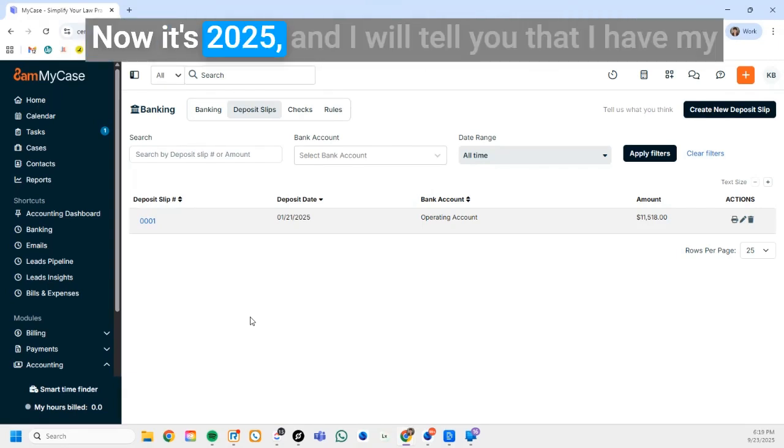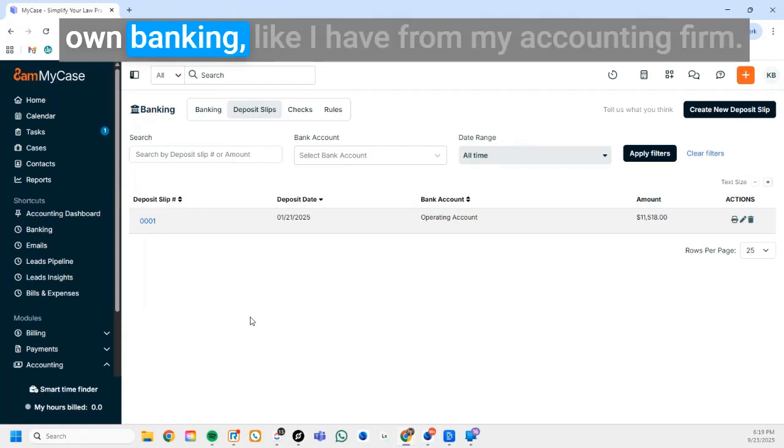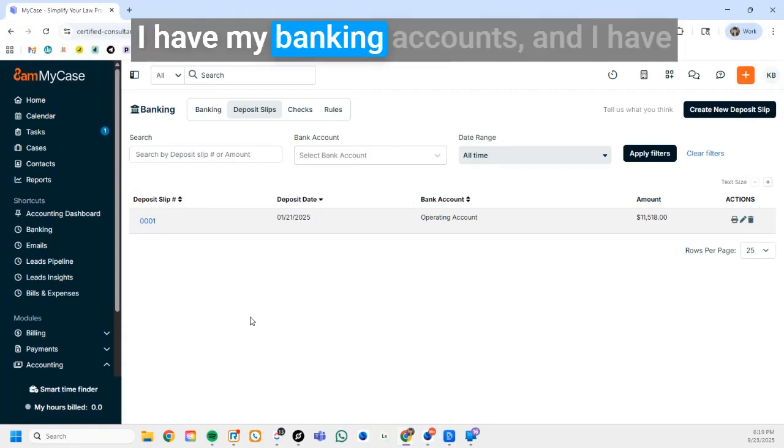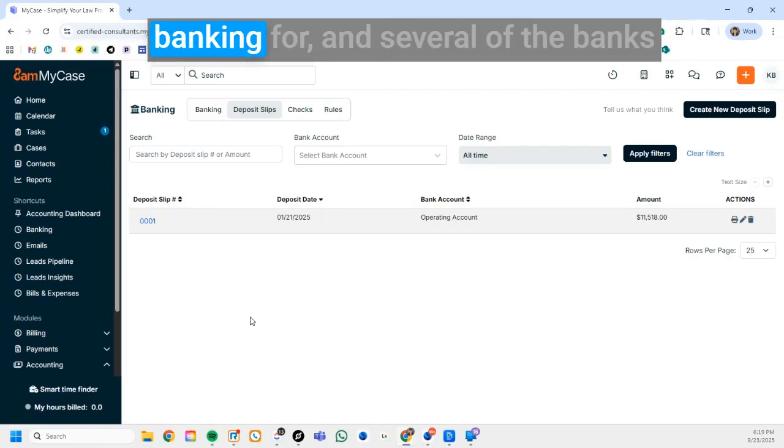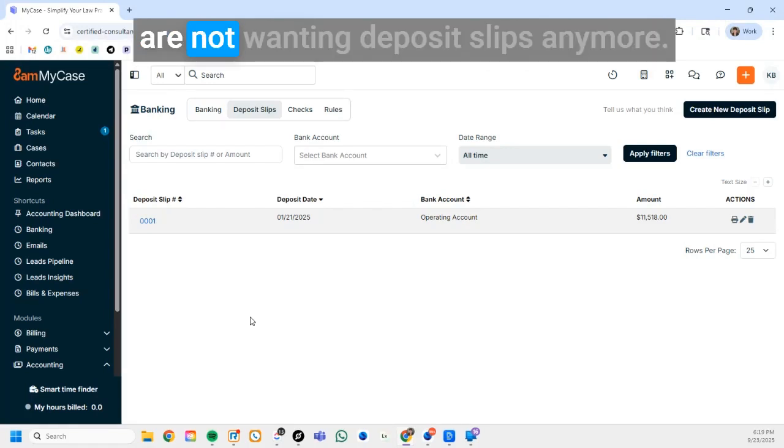Now, it's 2025, and I have my own banking, for my accounting firm, and I have a couple of local clients that I do some banking for. Several of the banks are not wanting deposit slips anymore.